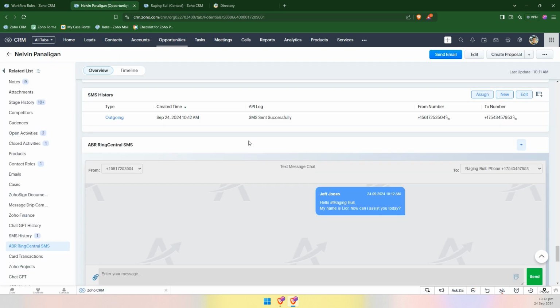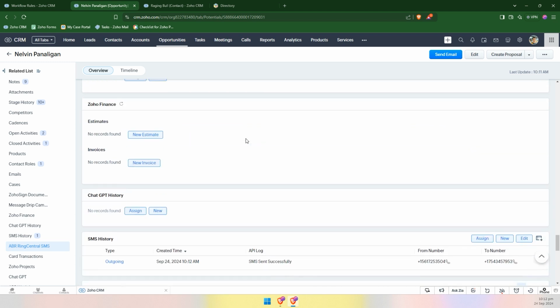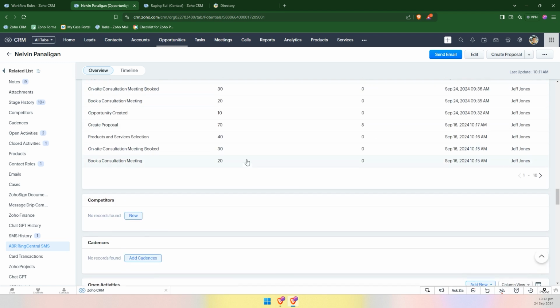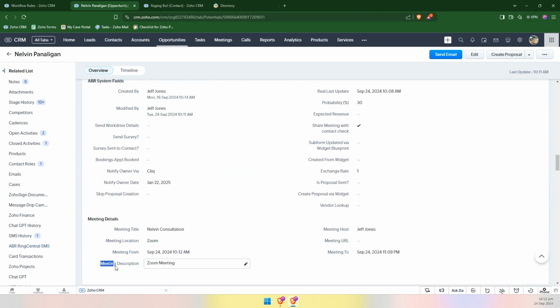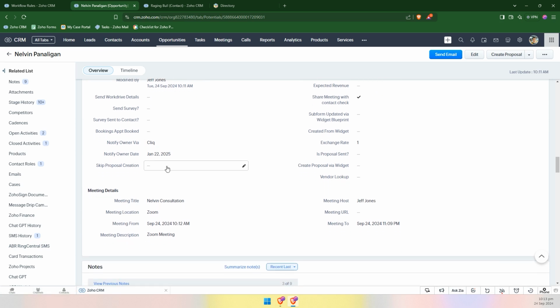Again, if you don't have any developer that can add custom code that will automatically populate fields in the opportunities module or any other standard module, just let us know. We can quote you or provide you an estimate on how much time it will take, and then we can go from there. So this is how we can use SMS for meetings and any other date and time. Thank you.